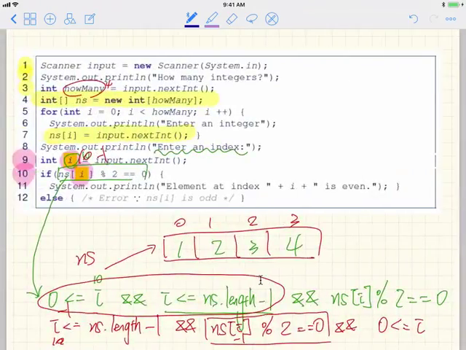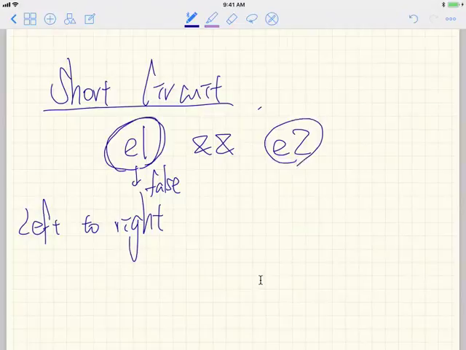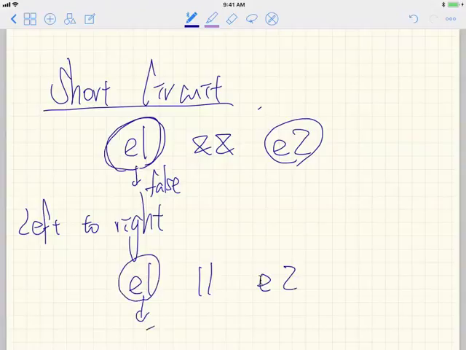In this case, you can think about E1 as pretty much like this one here. If this is already false, then we don't bother to evaluate the middle one. If the middle one is already false, we don't bother to evaluate the rightmost one, left to right. Symmetrically, you also have E1 or E2. If we know already that this is true, then we don't bother to evaluate the right-hand side, because it's guaranteed to be true. That short circuit effect is really important.